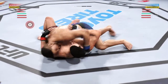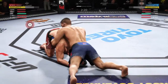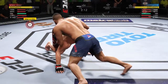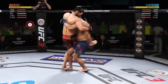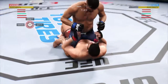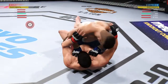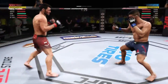Nice takedown — that'll change the complexion of this one. Big elbow. He transitions to the north-south. Gastelum gets in the clinch yet again. Two minutes to go in the round. Beautiful takedown. Excellent movement on the ground here, always trying to better his position. Hip escape — gets out of the full mount. Doing a nice job staying busy from the bottom, and he escapes up to his feet. Very nice.